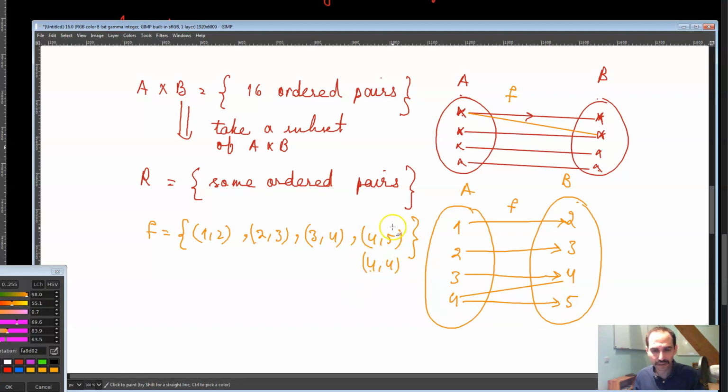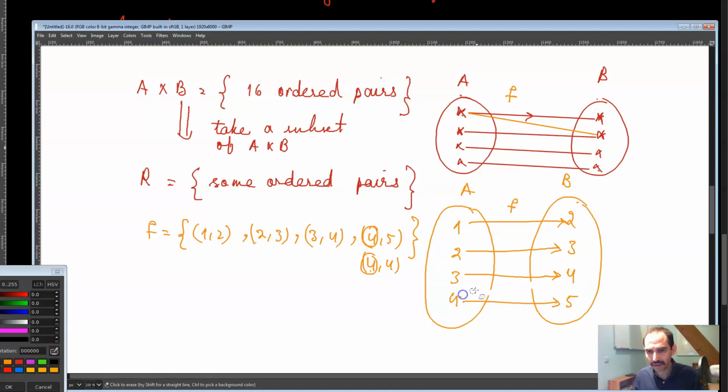Now these are two distinct pairs in f, 4 comma 5 and 4 comma 4, and they do have the same first element, which means that this is not a function. You're not supposed to do this.